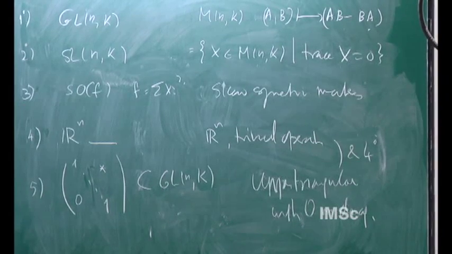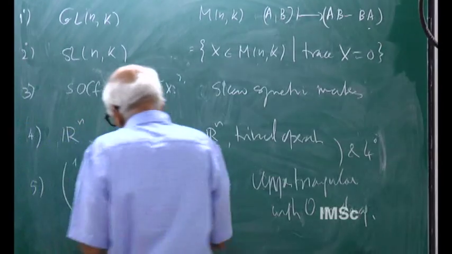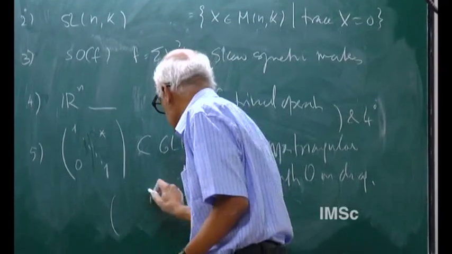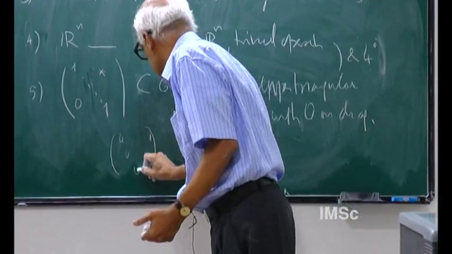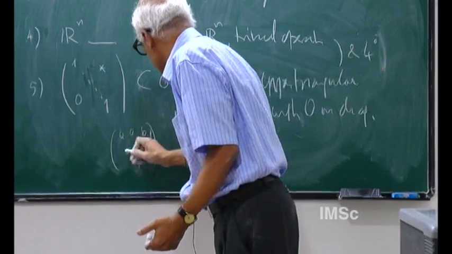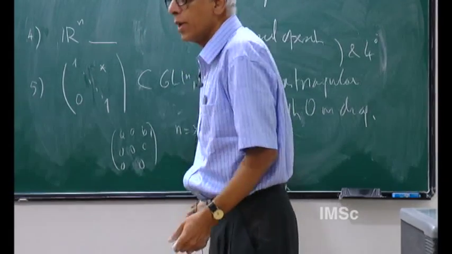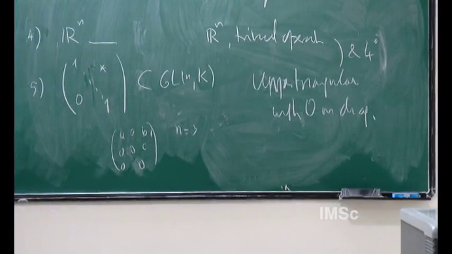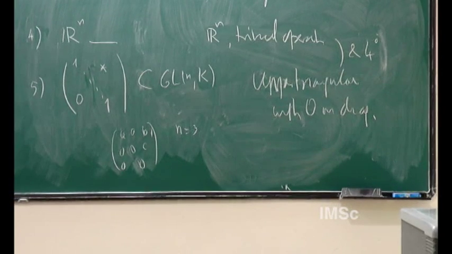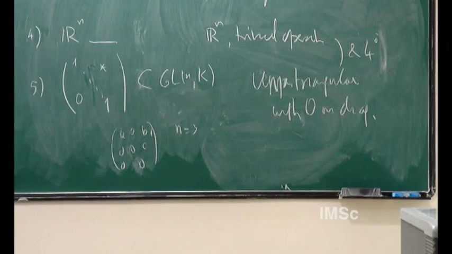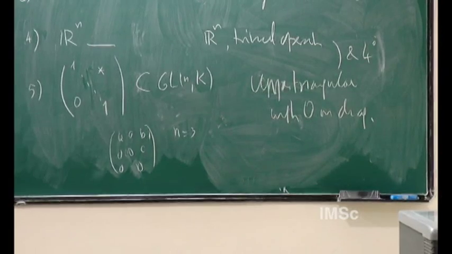A particular case which is of considerable importance as one of the building blocks is the so-called Heisenberg algebra, which is the case n equals 3. So you get a three-dimensional Lie algebra. It's called the Heisenberg algebra and it has an important role to play in physics. The corresponding group is the upper triangular group in three by three matrices. It's called the Heisenberg group, named after the physicist Heisenberg, because he really put it to great use in quantum mechanics.